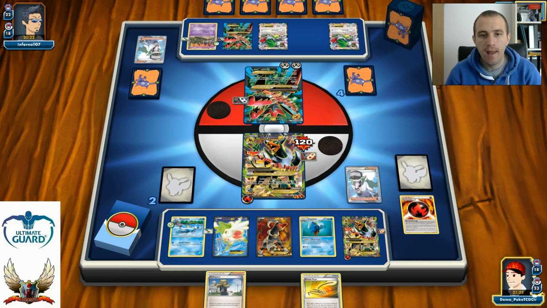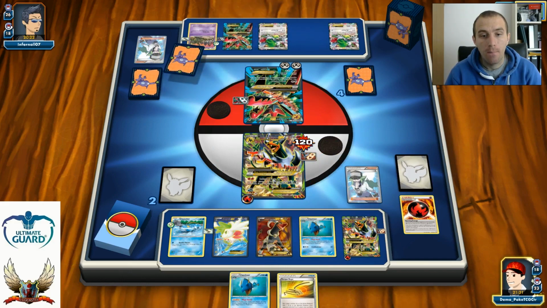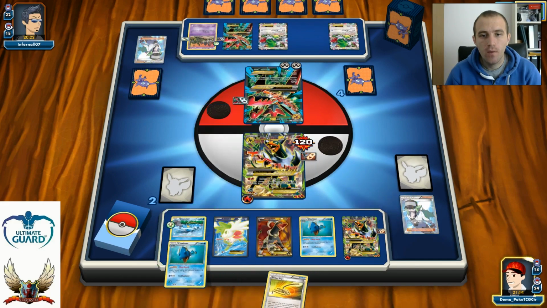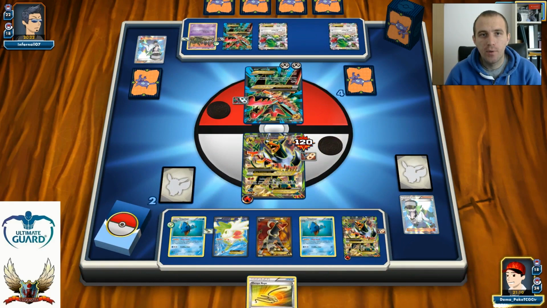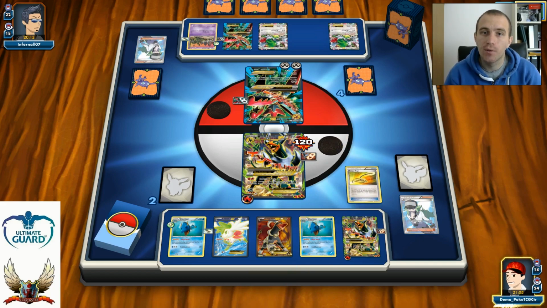I can always retreat, paying 1 energy on my Clauncher. There's Clawitzer number 2, but there's also Escape Rope. What I'm thinking right now is probably Escape Rope, but he can put his Trubbish in the active spot, and I guess it's a much better option. I mean, he can hit for 120 all night long. I don't have cards in my hand, so this game is still not over.